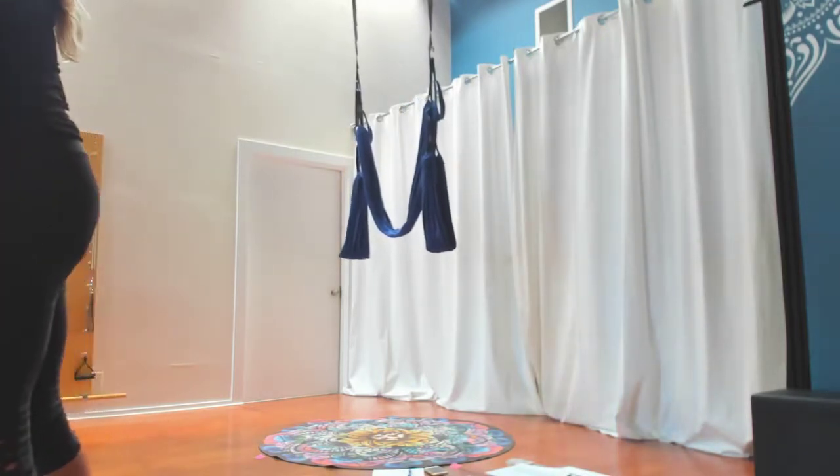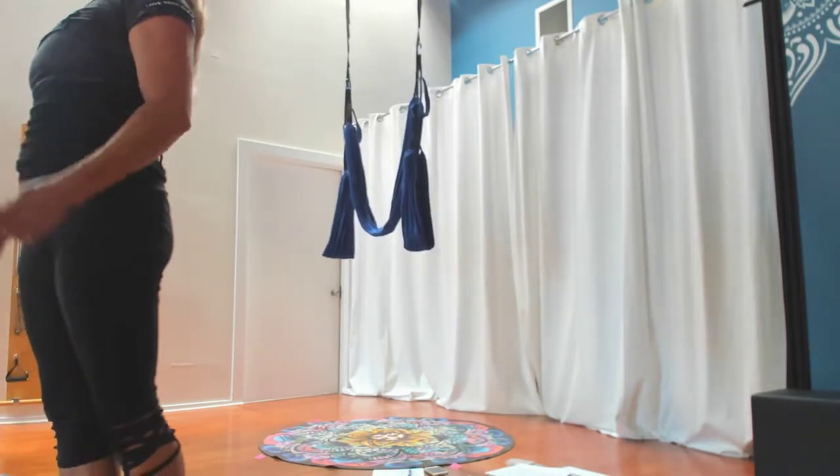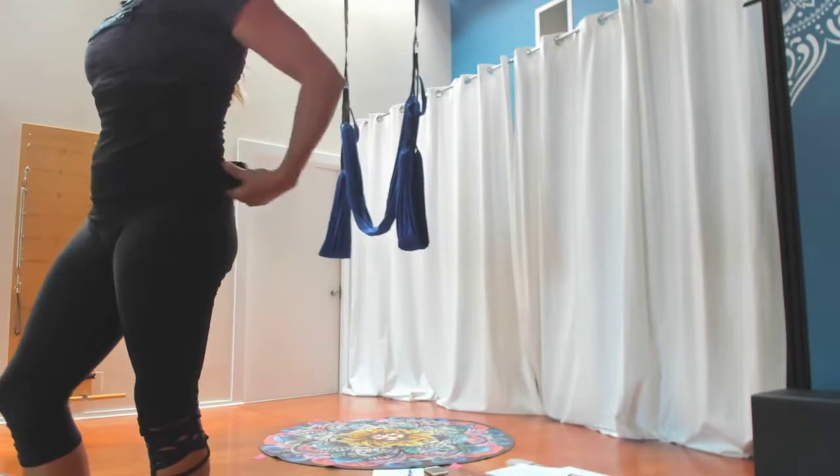All right. So leg loops at the ankles. I want you to just take your time getting all the way around to your wide straddle handstand, and then I'm going to spot you.